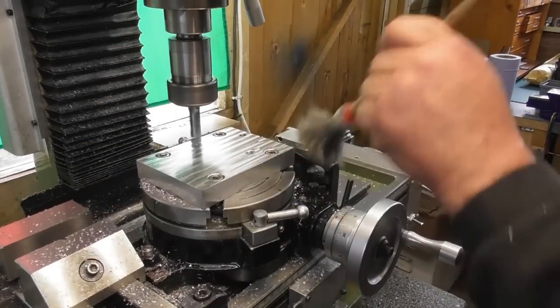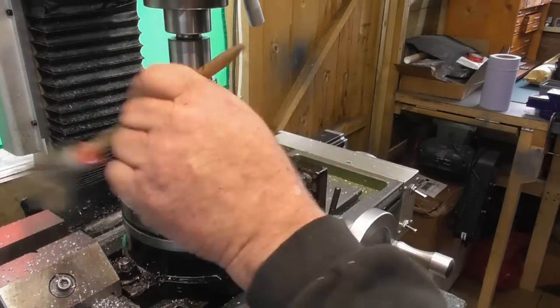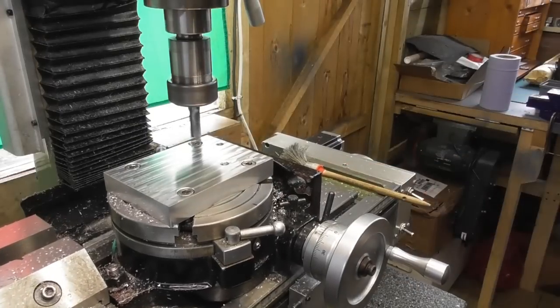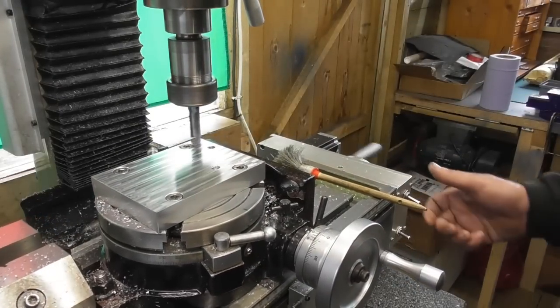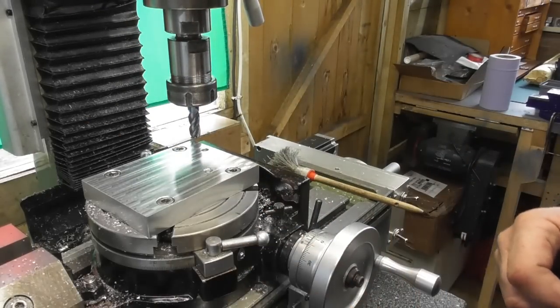Here we are, last little pass across the top. Okay, so I'm going to break down the rotary table now, take it off, and move on to the next step.